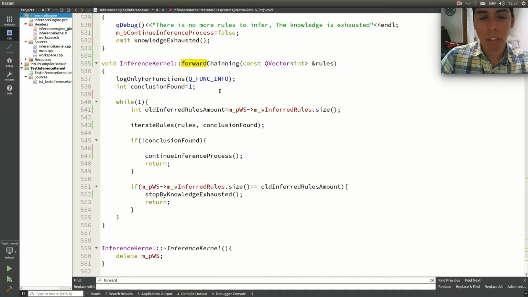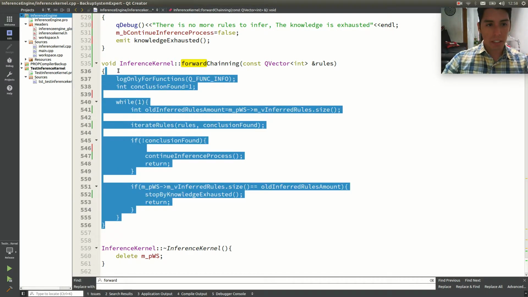So the point is that in this video we're going to talk about the forward chaining algorithm. As a teaser for you, I won't show every instruction, every statement of the forward chaining. I would like you to try to develop this algorithm, especially because it's very difficult, and I think that is a good challenge for you.